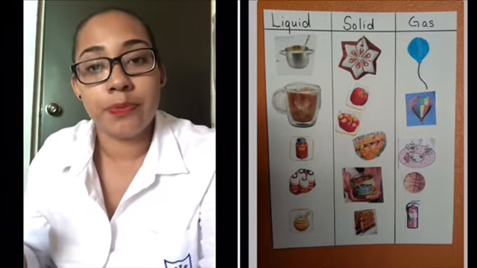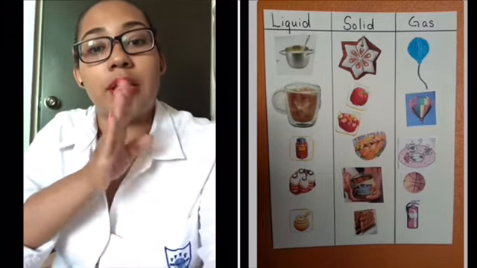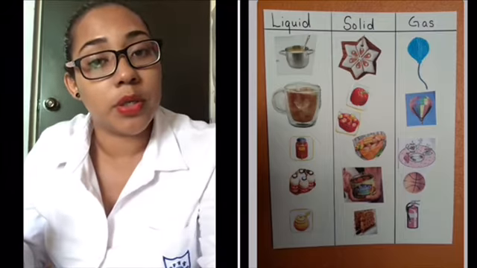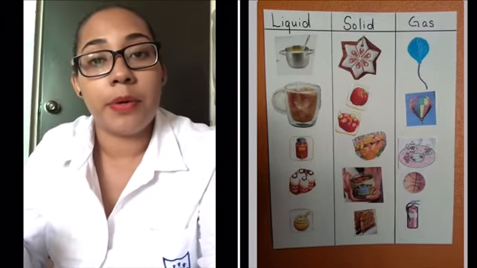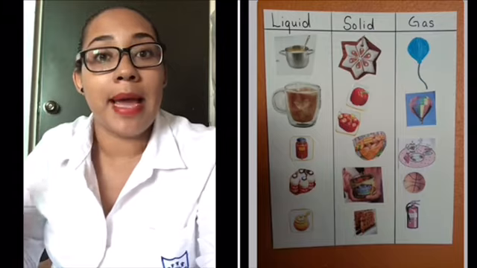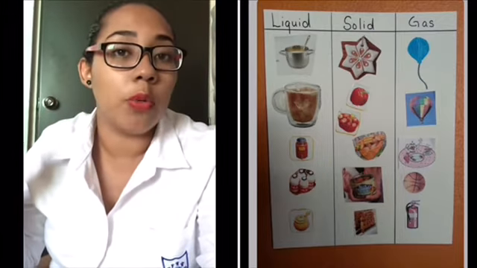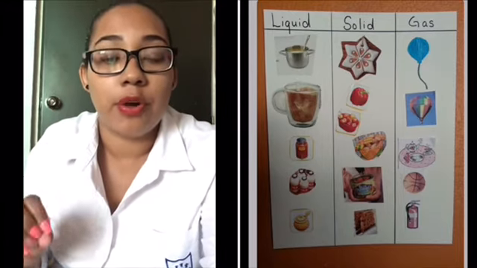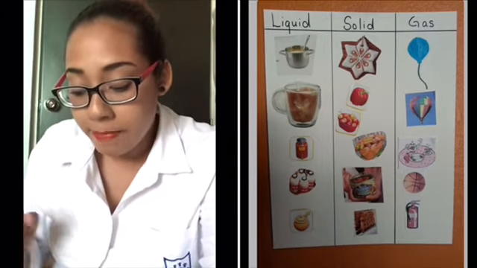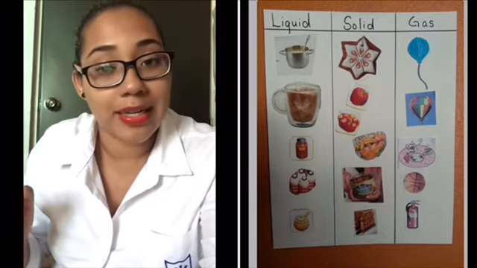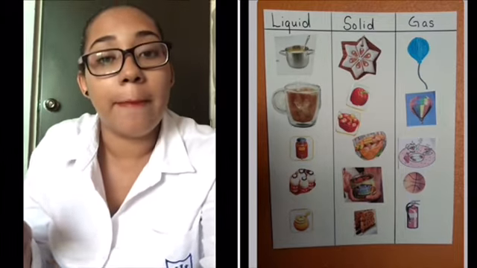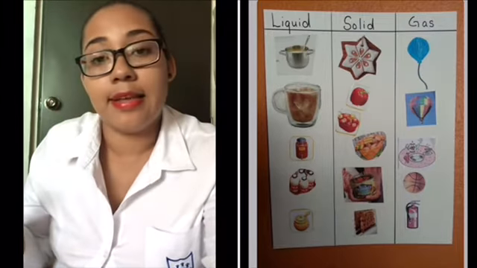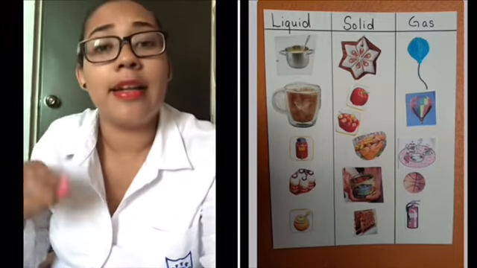You need to draw the 3 columns, okay? Use old notebooks, old newspapers, old magazines, old novels, old books, pictures or images that you can cut from those materials, okay? Then you're going to cut solid images. For example, an apple represents a solid image. For gas, you can find images and you can draw them.